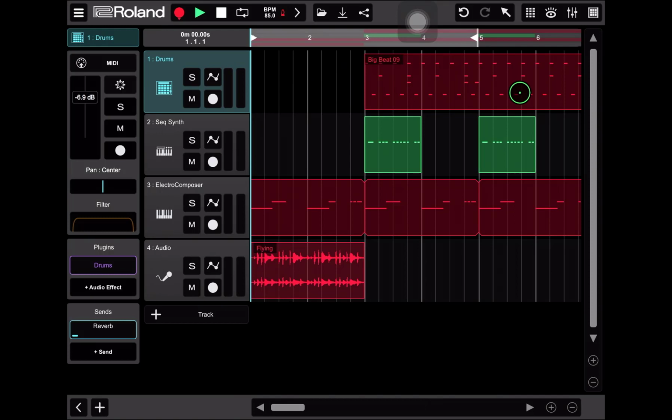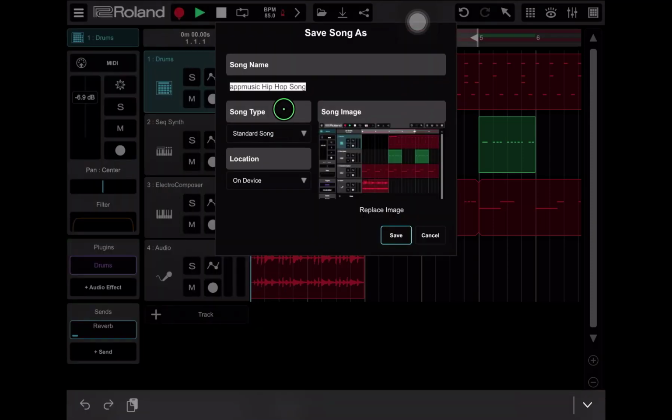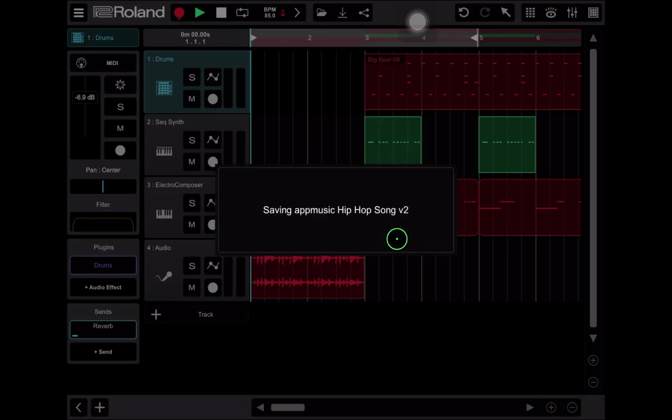Now here's where we're going to have to make a decision. If you care about losing this data, because I am going to clear out this information here, I'm going to clear all of the audio out of these tracks and all the MIDI data out of the tracks to get a fresh, clean slate. Now, if you don't want to lose your data, then I highly recommend you go over to the hamburger and go to song and then save song as, and maybe give it a tag like V2 on it. And I'll save that. And that way you've got the original song.